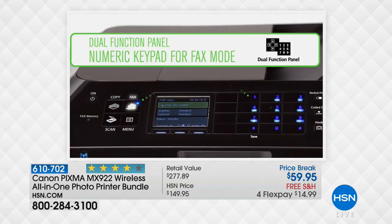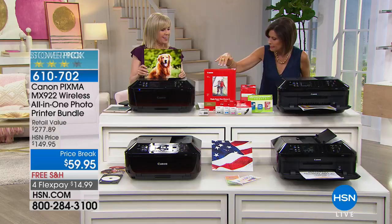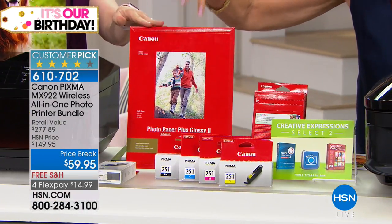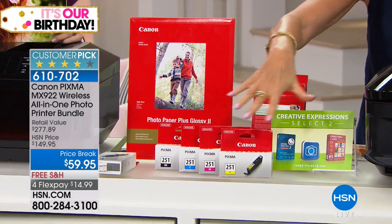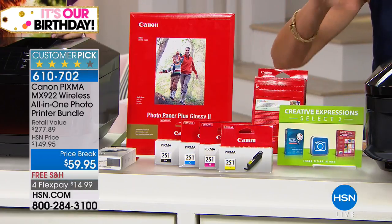In fact, the paper we're including — we're going to give you 100 sheets of your photo paper. And I think you get 20 sheets of your 8x10 photo paper. This is photo paper right here. Full size of your ink — it is not starter ink, it is full size. And then we're going to give you some software to boot.